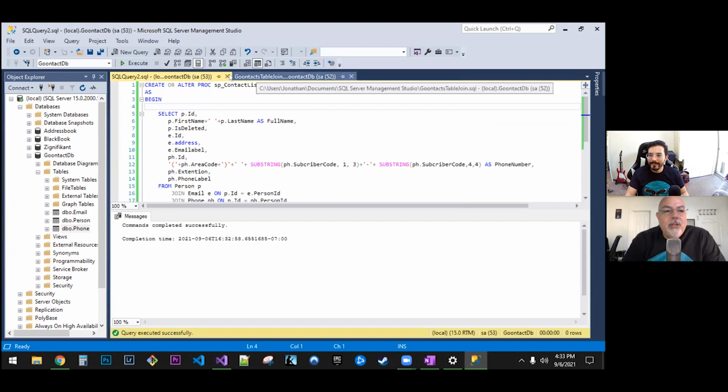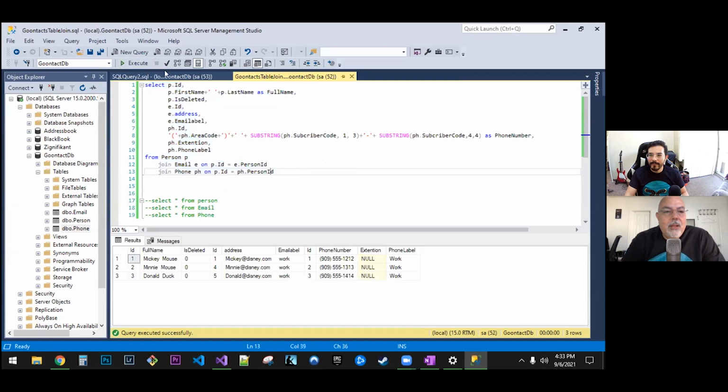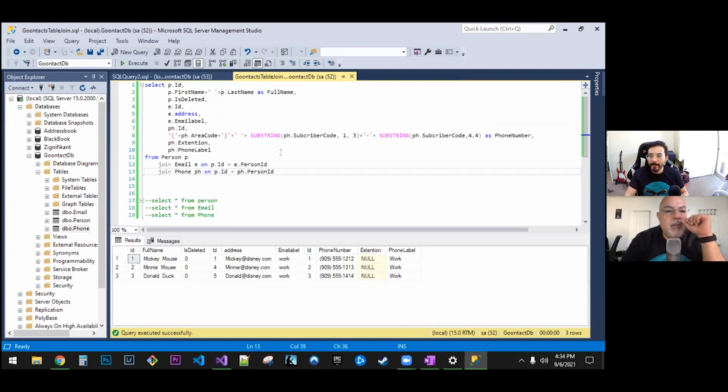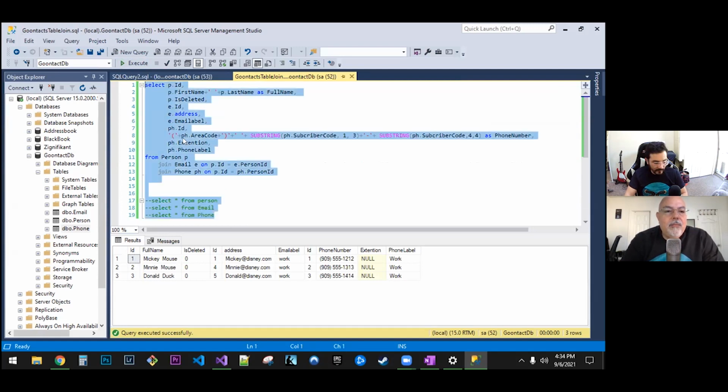So let's go and execute that stored procedure. Let's open up your other tab. Let's just highlight and get rid of this, Control A and delete.